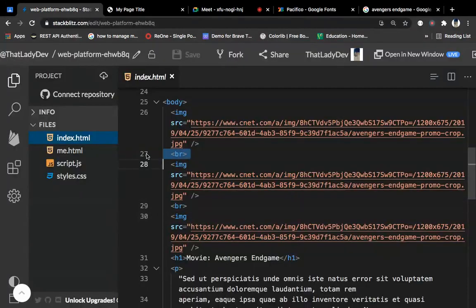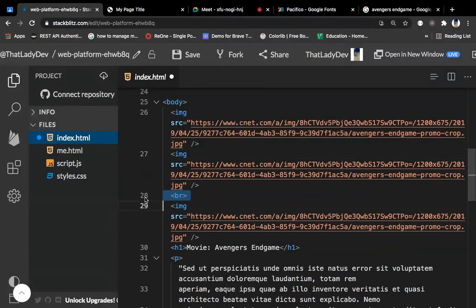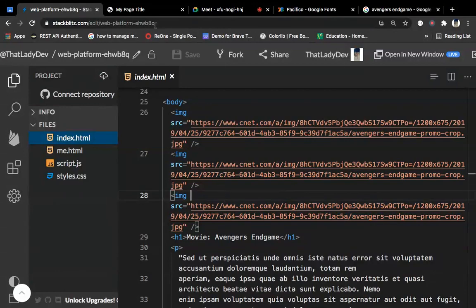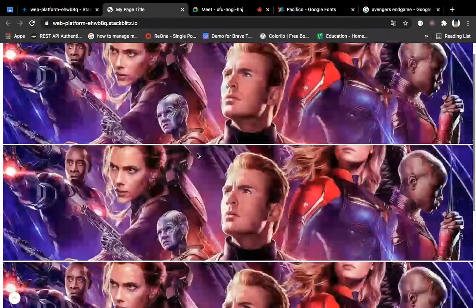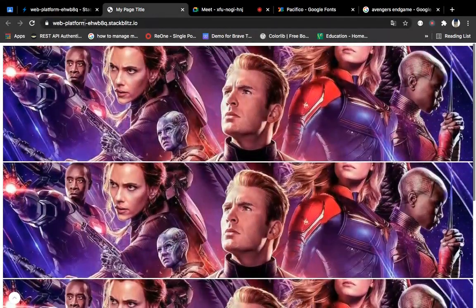Isn't giving me that break. Okay, so another thing we can do here in this case, since we are seeing that it's not giving us the space and it's looking too jam-packed, we can add margin. So we want spacing to be at the bottom. So this first image should have spacing at the bottom so that this other element doesn't look joined together.